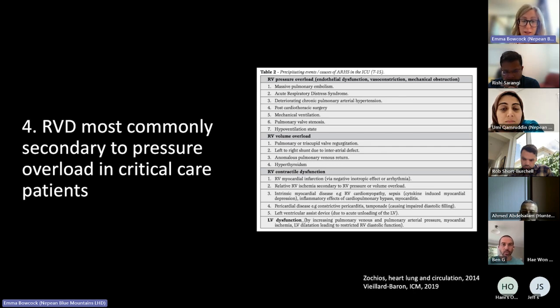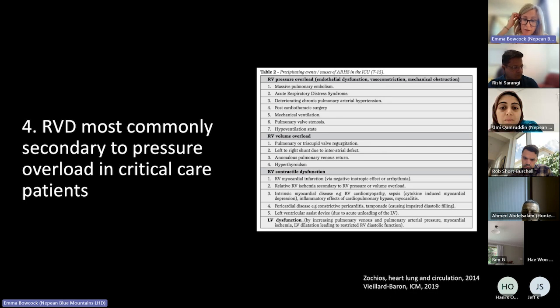And then, of course, there's lots of things in critical care that give you contractile dysfunction of your RV, not just MIs, but just intrinsic dysfunction, which is complex, and I don't really fully understand it all, but all these cytokine insults when you're septic, and all these other insults from acid-base disturbances to the RV intrinsic contractility as well.